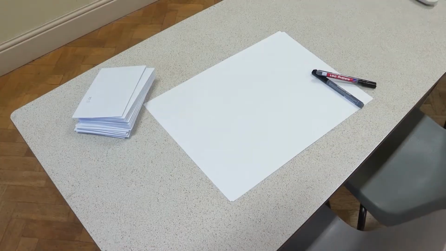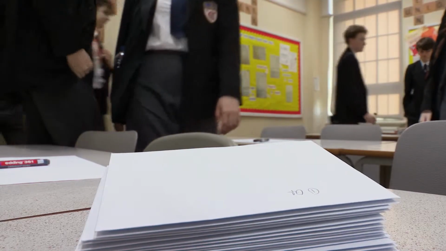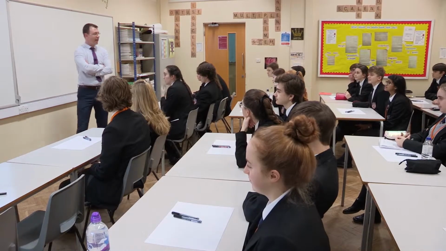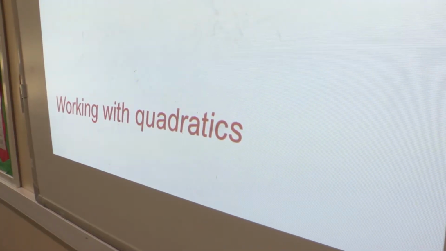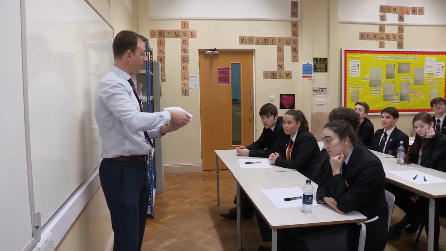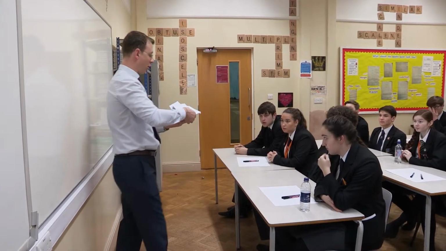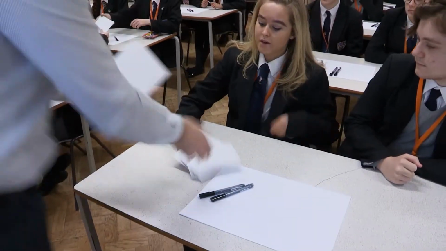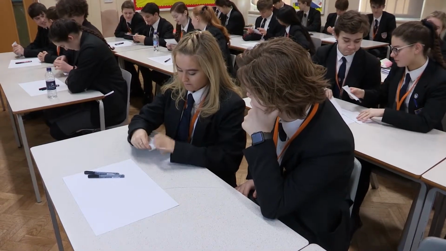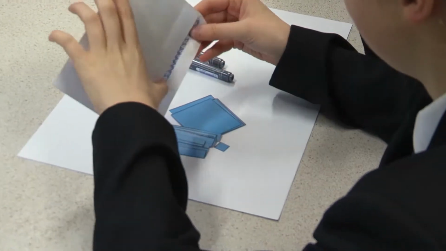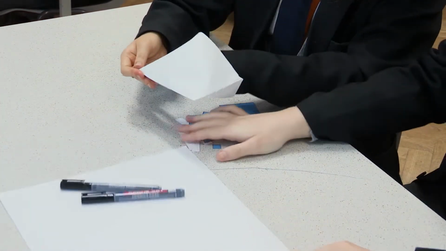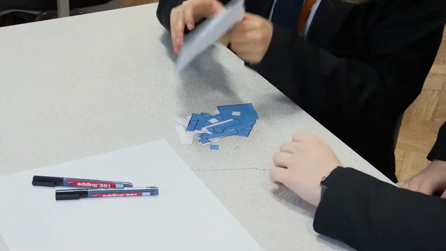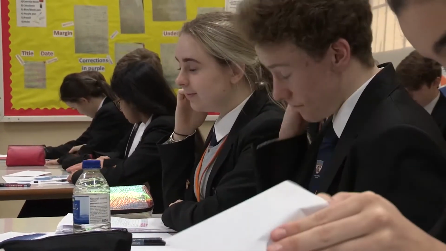In this video, a teacher is exploring how a kinesthetic approach can be used to help students develop their understanding, in this case in working with quadratics at GCSE. In this first session, the teacher is introducing some simple materials which are used here to deepen their understanding of algebraic expressions and multiplication. The materials are designed to build on the idea of representing multiplication as an array and the grid method, with which students would be familiar.